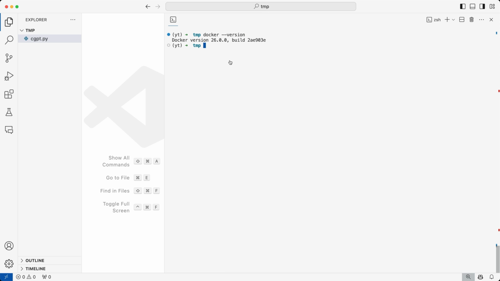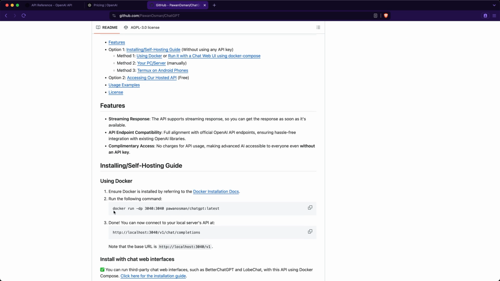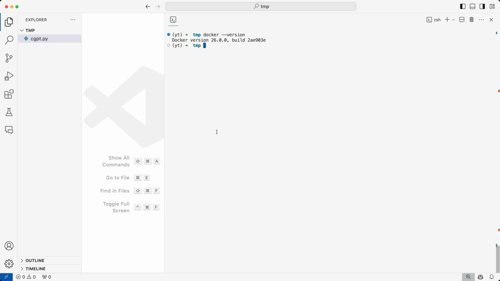So what I will do now is I will try to use this repository. So using Docker. So this is the command that we need to run. Now, one tweak that I will do to this command is I always tend to give name to my Docker container so that it's easy for me to follow along, or if I need to change anything, I can do that. So name will be Turbo 3.5, let's say. And this hash code means the container has started and it's running.